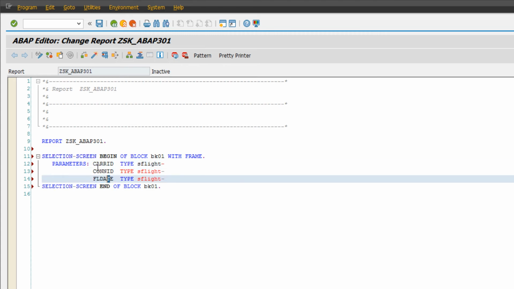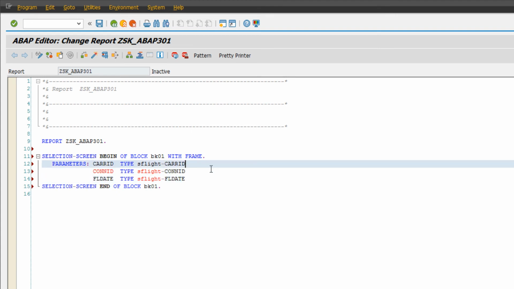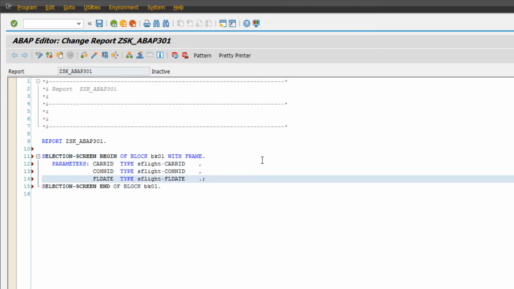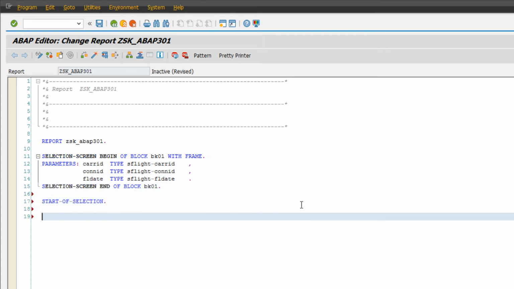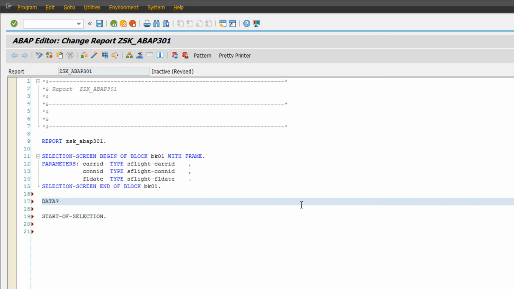Yeah, that's magic, guys. Okay, so this is our selection screen with the business key, which are all the key fields. When the users run the program, I want my program to get this business key and return the persistent object related to that business key. So to do that, I'm going to create a global object, as_flight, type ref to ZCL_SFLIGHT. So this is our persistent class.